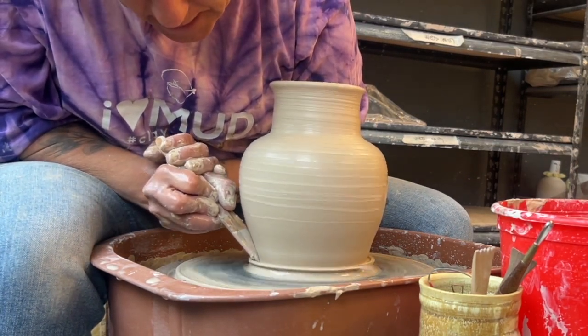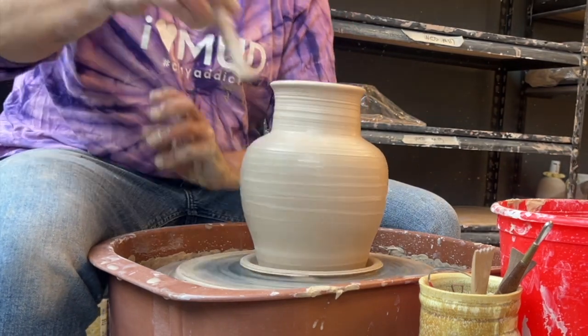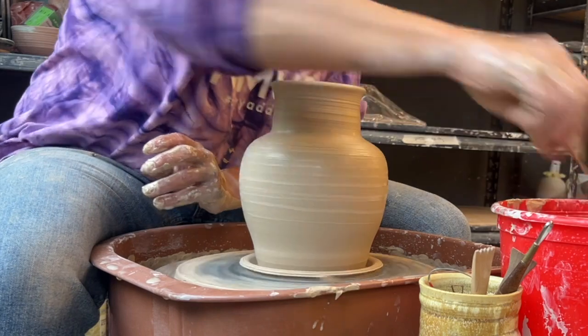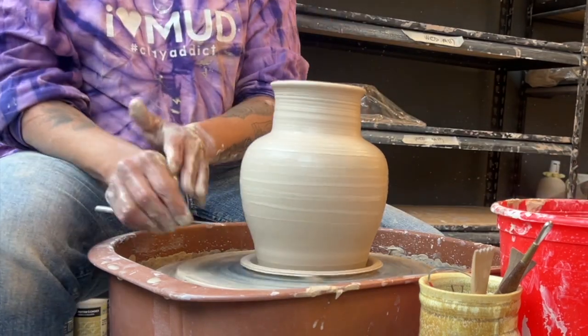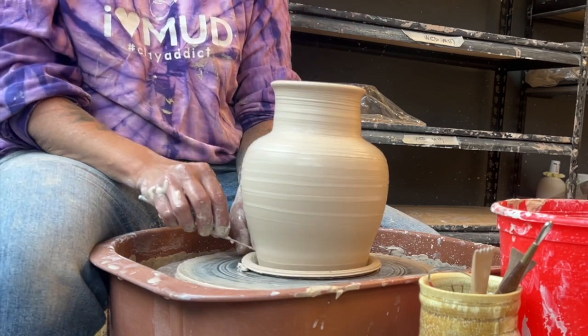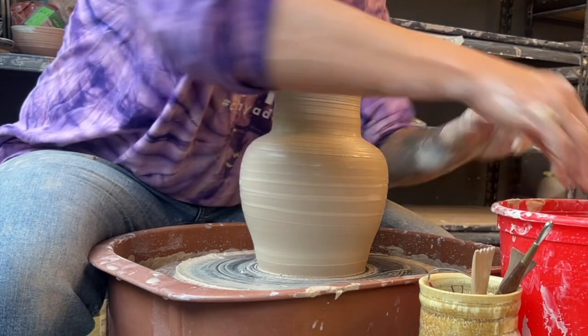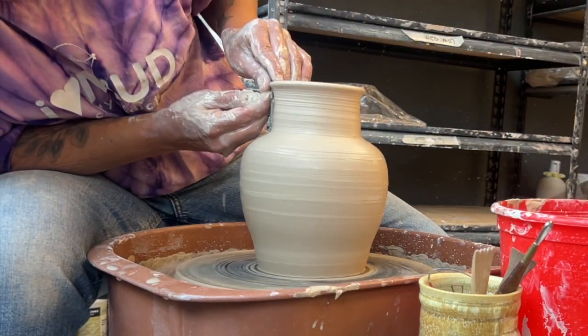Now, how I trim this is important depending on what my lip looks like. If your lip goes straight up and down, you're definitely going to need a chuck, because you're not going to have any ability to hold onto it with anything. But because I have this little bit of this ledgy lip thing here, I hate chucks.